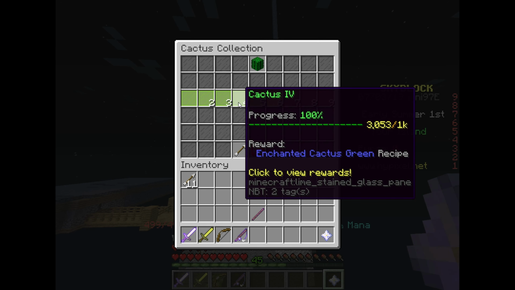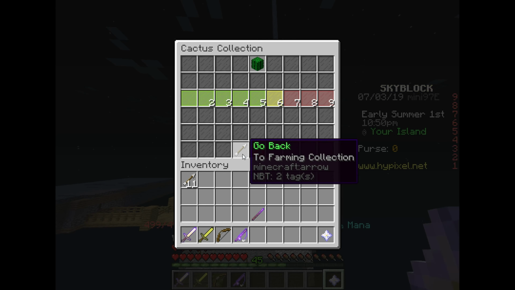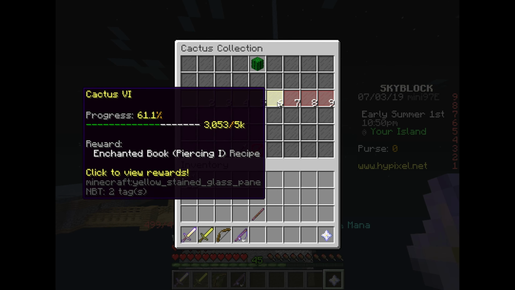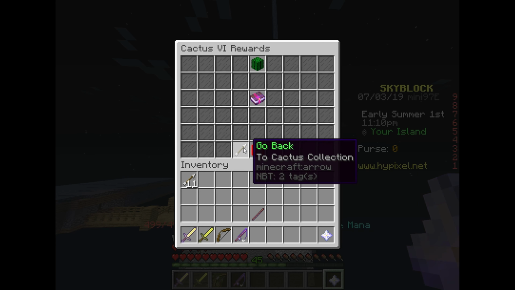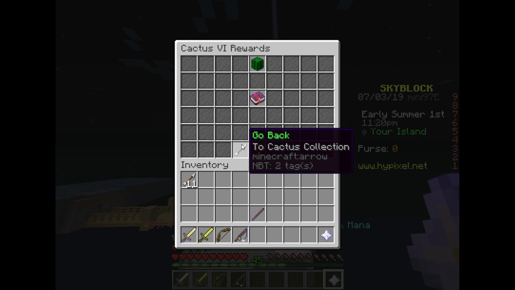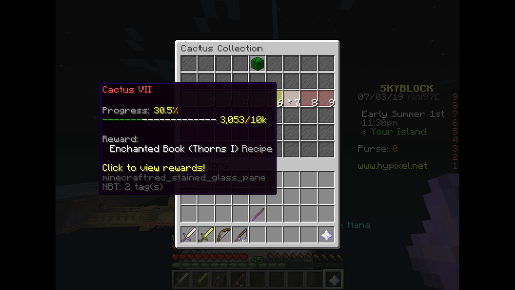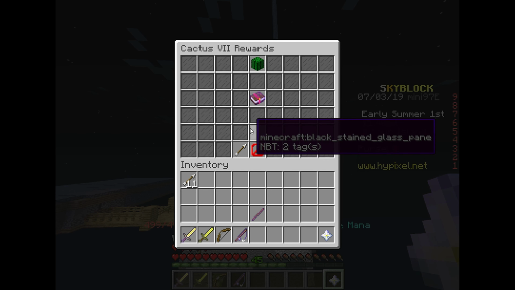Okay, the next one is the Enchanted Cactus Green, which is basically used as a minion upgrade and all that stuff. Then Piercing 1, which makes it so your arrows travel through enemies. And then, I think it goes up to piercing, I'm not too sure. Yeah. Then the arrows travel through enemies and deal damage to the extra hit targets. They take 25% of the damage, and it goes up with piercing levels, I think. I'm not too sure. And then Thorns 1, which is a vanilla enchant. So, if you want that, get the 7.